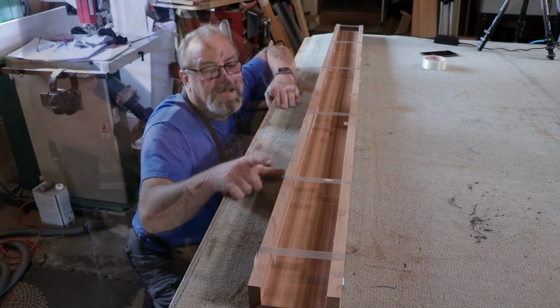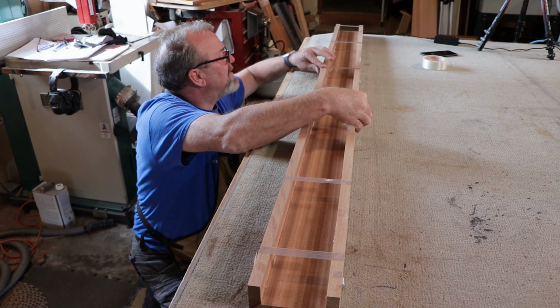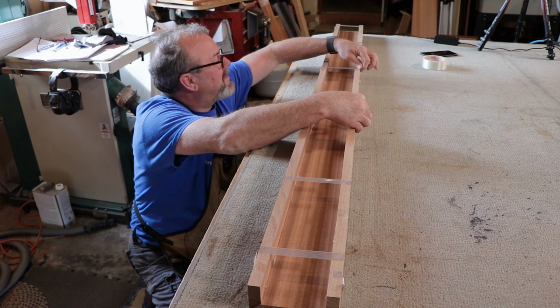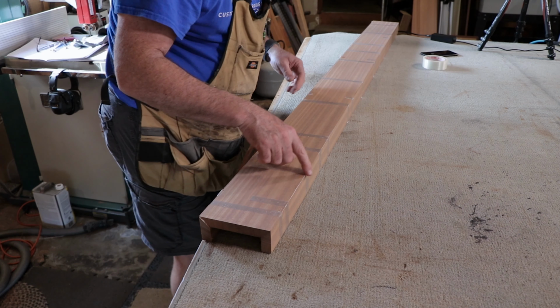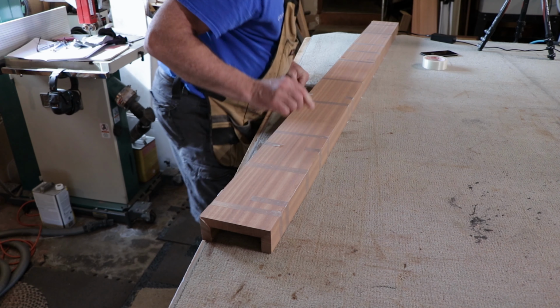So these ones here are gonna hold this from popping out when we flip it over again. It'll keep it from spreading out as we lock these in. So rub these down here. Make sure they're pretty well locked into place. There's a lot of turning involved. So we're looking at this edge. Doesn't look too bad.